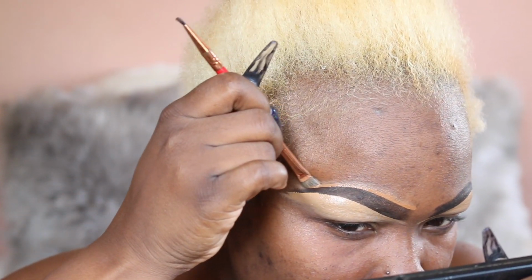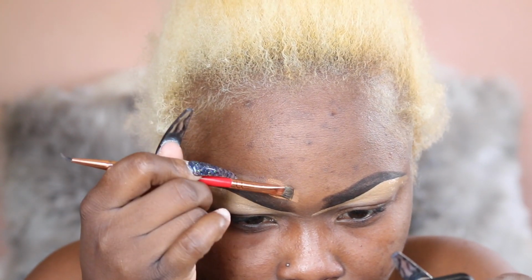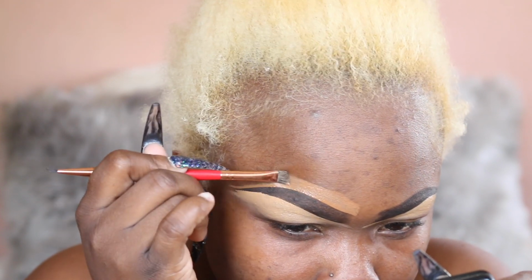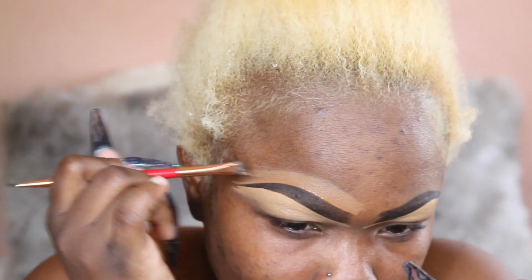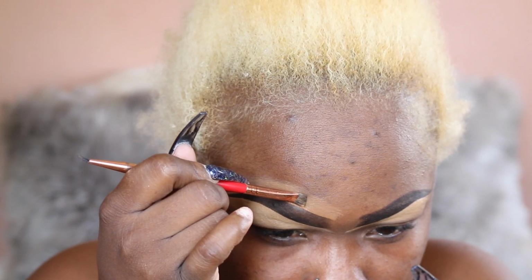And on this day, because some days I have good brow days, some days I don't have good brow days, on this day my brows were looking so natural. I love this. I love it. So this is what I've been doing for my brows, and I have to say I'm quite impressed there.